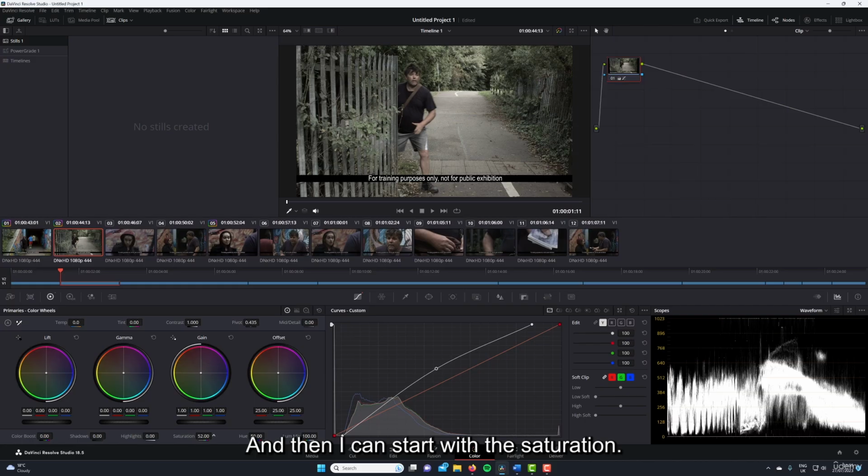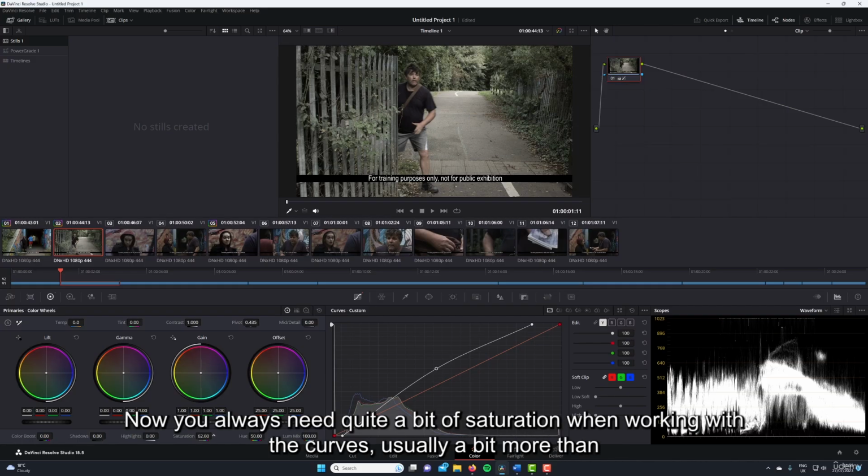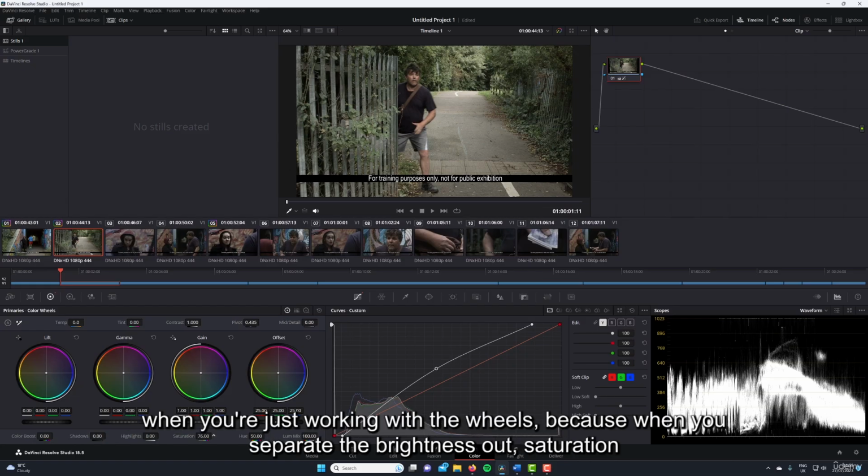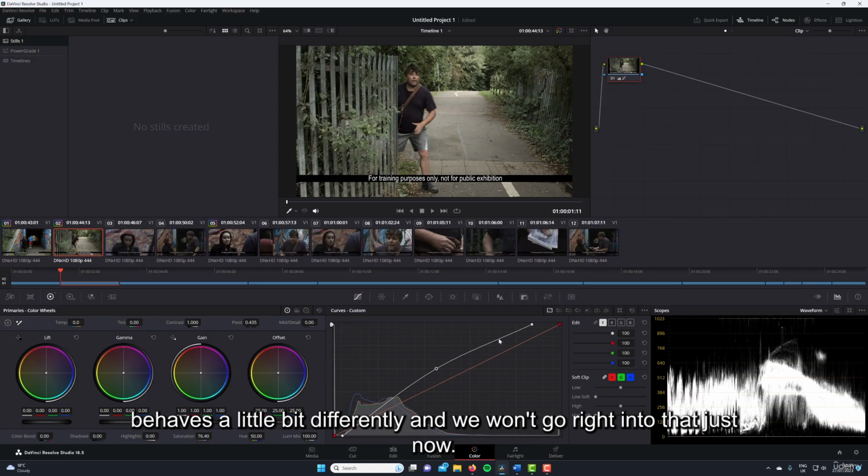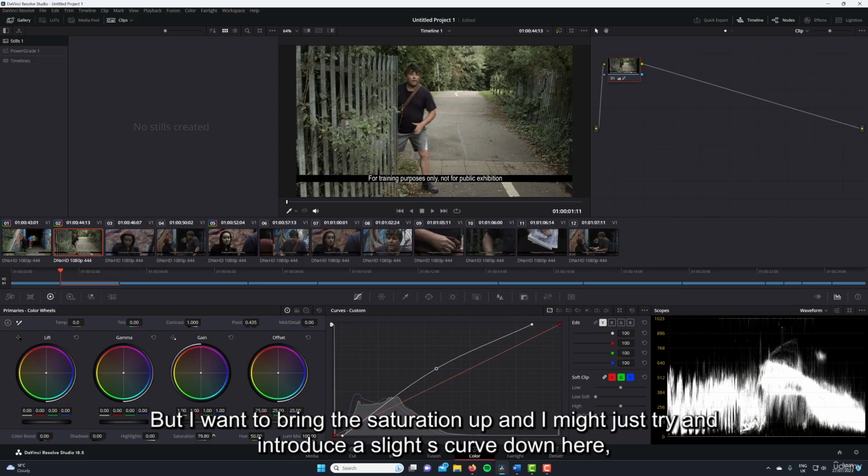And then I can start with the saturation. Now you always need quite a bit of saturation when working with the curves, usually a bit more than when you're just working with the wheels, because when you separate the brightness out, saturation behaves a little bit differently. We won't go right into that just now, but I want to bring the saturation up.